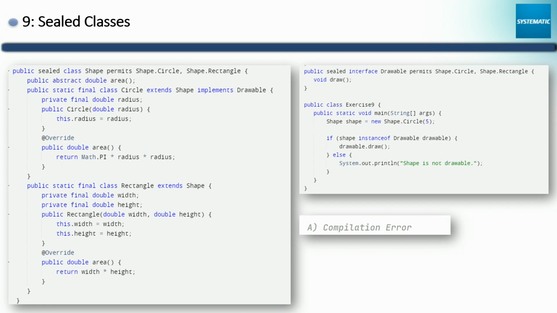So far, so good. In the main method, however, an instance of circle is created and checked if it's an instance of drawable, which leads to a compilation error, because the interface drawable is not permitted to be implemented outside of its permitted classes. This is the definition of sealed classes and interfaces. So this is why we do get the compilation error.